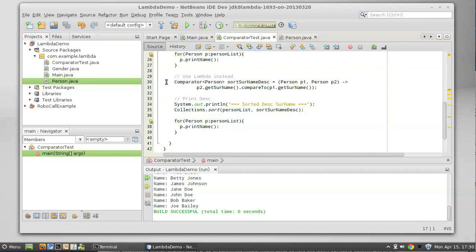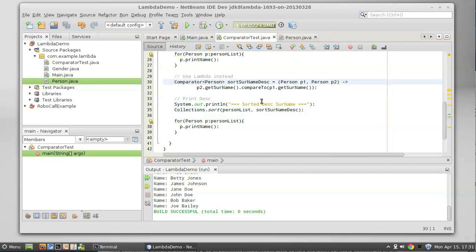So with Lambda expressions, I can do the same thing here on lines 30 and 31. So I'm highlighting that line, and we can see here that I'm going to assign a Lambda expression to a comparator interface instance, like that. And notice that the syntax is kind of the same sort of thing, but just a heck of a lot shorter. So I'm passing in persons again, p1, p2, and I'm also doing a compareTo. We have the arrow token there that indicates this is a Lambda expression. And I just give it the expression, and I've basically accomplished the same thing I did up above with all that code.